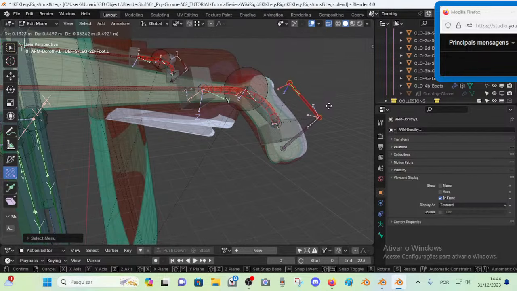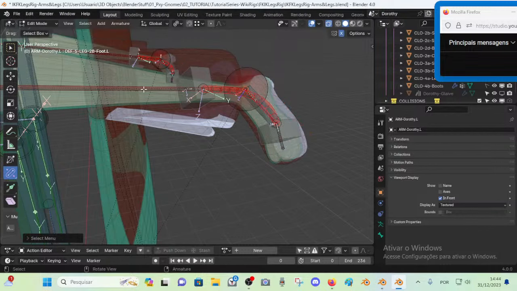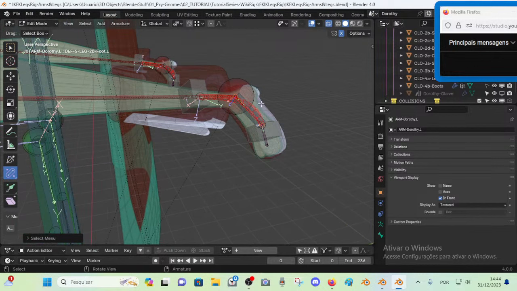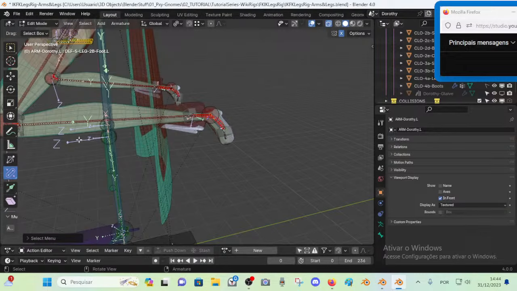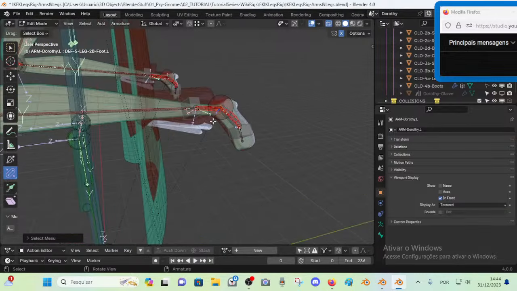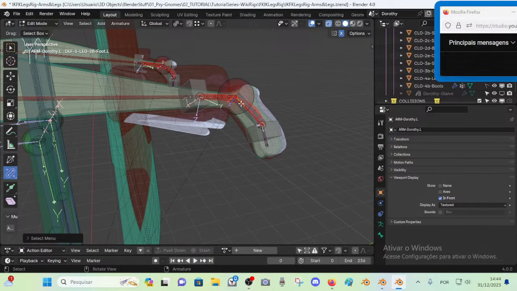So this bone, as we see in advanced foot rigs, usually cannot be parented, neither offset, even less connected parenting to the shin, because if we do that, the leverage system for the ankle, for the foot, will get crazy. It creates some problems because of the interaction with all that system with the IK bone constraint.